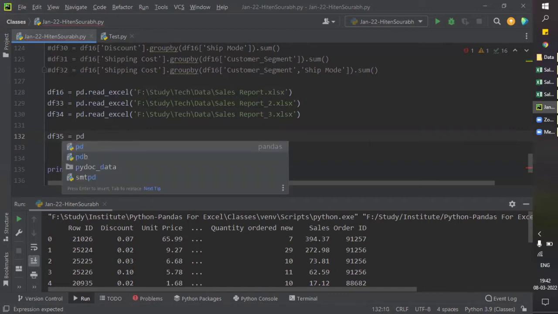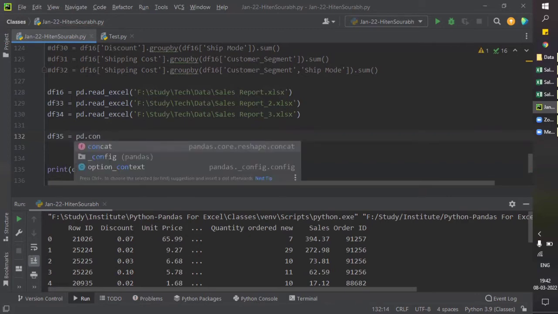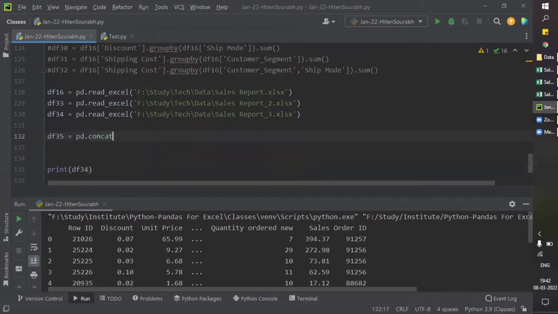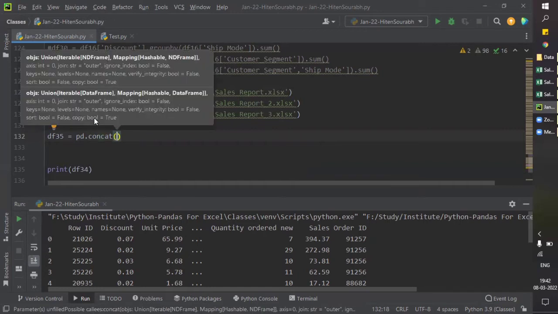So pd.concat. You can see the IntelliSense has given me the option concat. Just press tab and then start the parentheses.